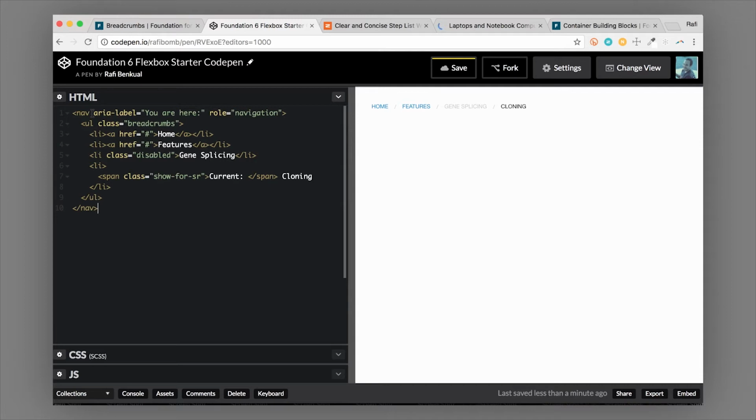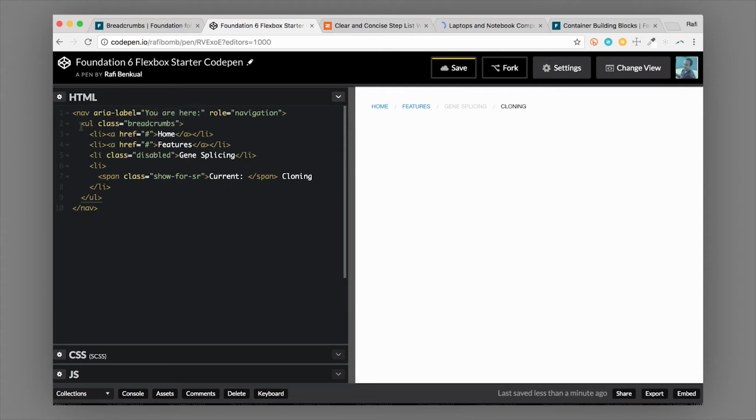Let me explain what some of those things are and also how the breadcrumbs themselves are built. We're wrapping the breadcrumbs with a nav tag, and that is useful. It's an HTML5 tag that is available for navigations. Then the ARIA label is going to actually call out the text that's inside of it. So when a screen reader arrives at this component, it'll actually say the words "you are here" in this case. Of course, you can change this text to anything that you want. It should just be descriptive of the component itself. And then the role of navigation is also important for that same reason.